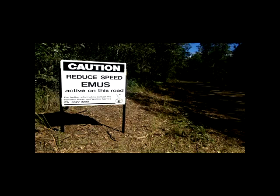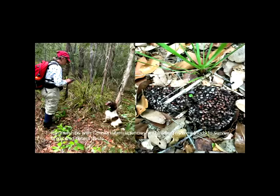One of the first actions we did when we commenced the local land service project was to get some signs up on the road just to warn people about the likely presence of emus and try to slow down. I'm glad that we got a lot printed because about 30% of them were removed for whatever reason, but a number of them are still there. And fortunately there haven't been that many deaths on the road in the last few years.